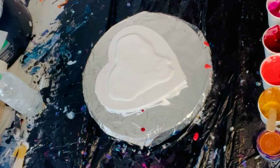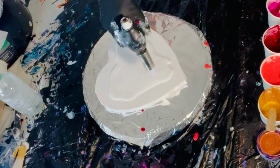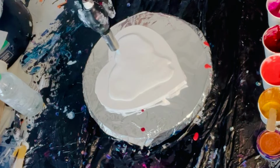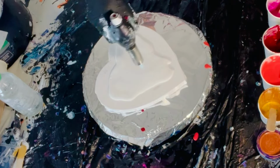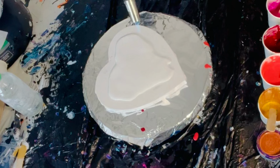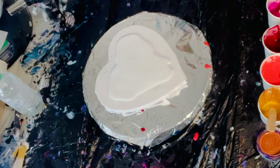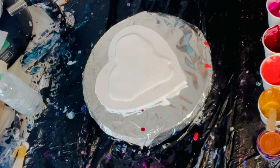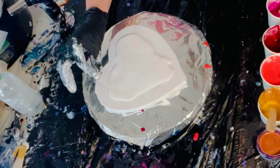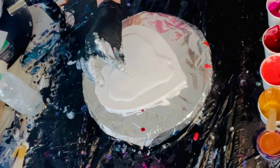So I'm just seeing quite a few air bubbles today, so I'm going to use my torch, and I just want you to really enjoy the music now and enjoy the unfolding of this piece with these very, very light and beautiful reds and pinks, just gorgeous colours, especially the TLP Chopony pink. So I'll come back shortly after the fun part, the heart swipe, and enjoy the process and the music, and I shall see you towards the end.